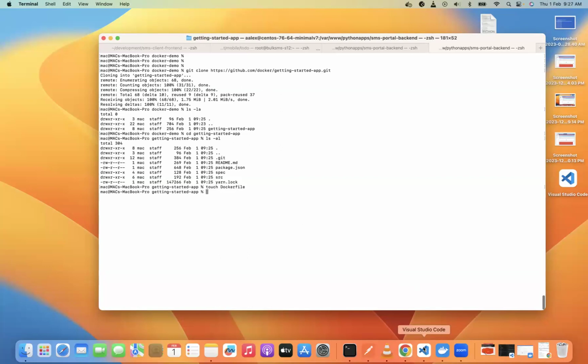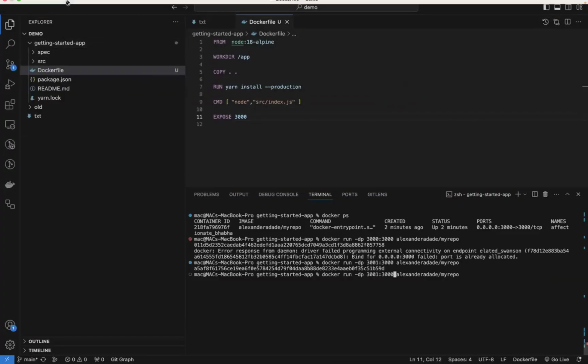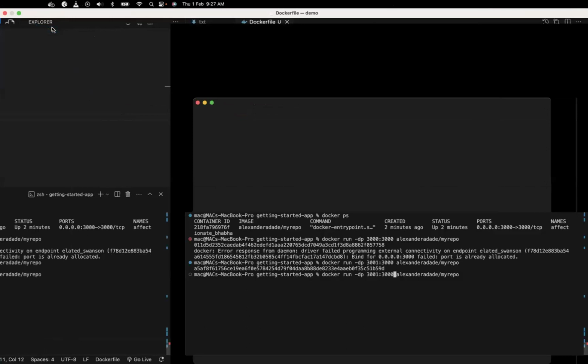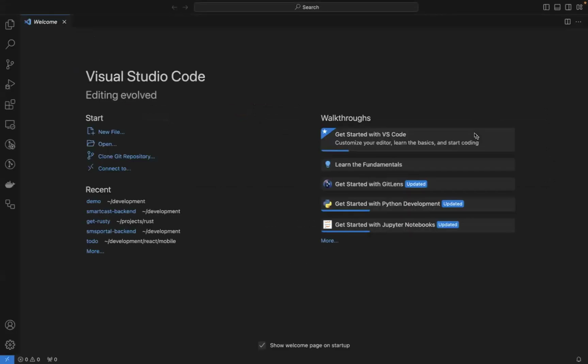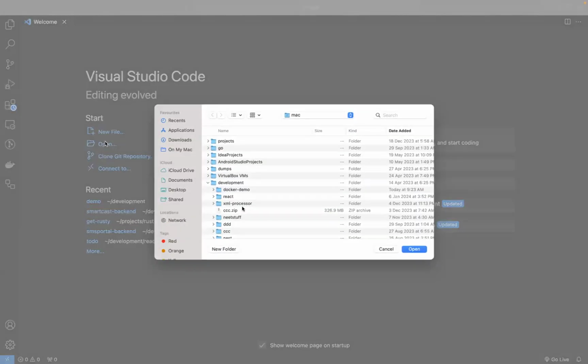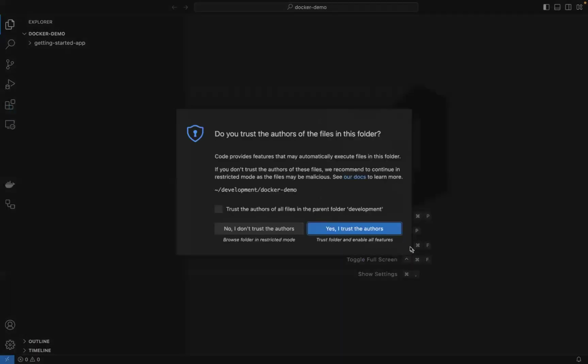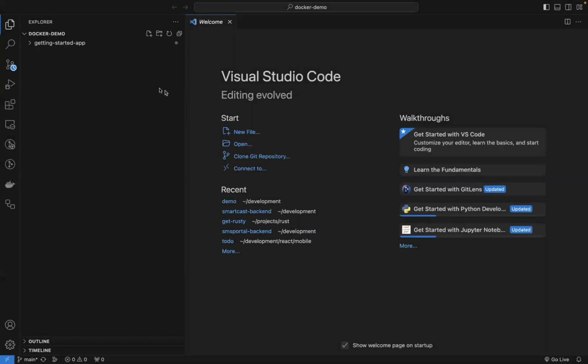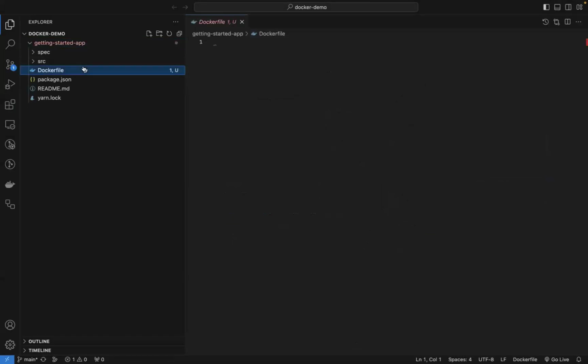Okay, so we have it here, as you can see. I already have the Docker extension installed in my VS Code, so you can see that it has detected the Dockerfile. You see the Docker image icon is there.